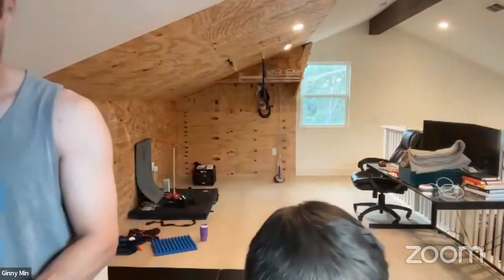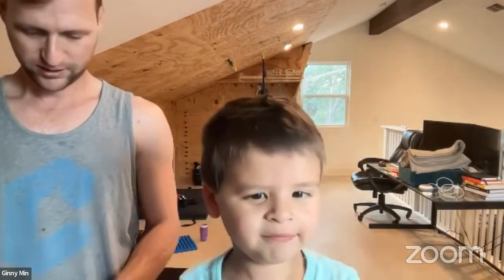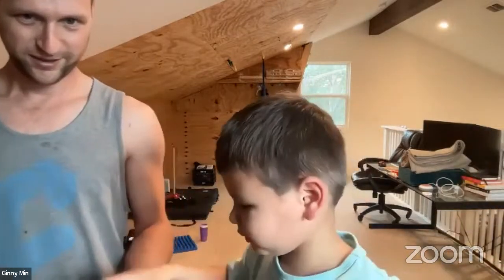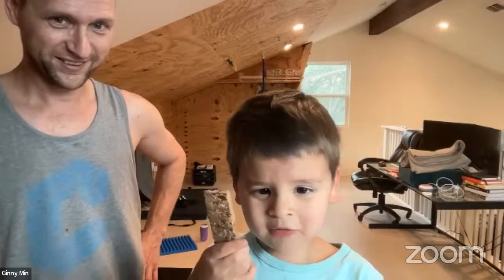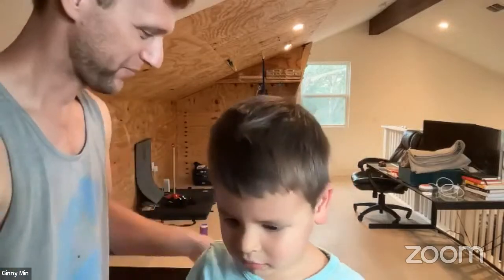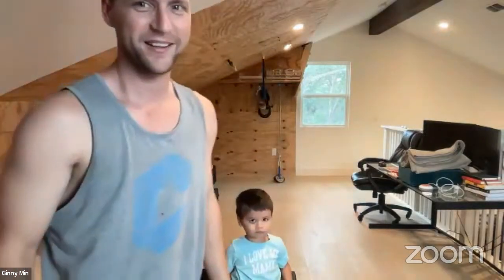You want the snack? Okay, this is our only snack I got for you. This one has got chocolate on it. But we can find a new snack here. This is great, cool. Yum. We need to get the chocolate from the snack. Yummy. All right. Hey, buds. All right. Enough of you. You a little helper, don't you?